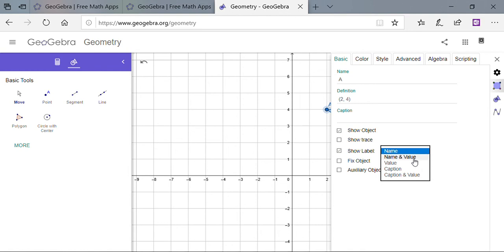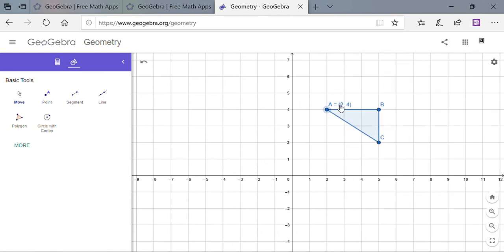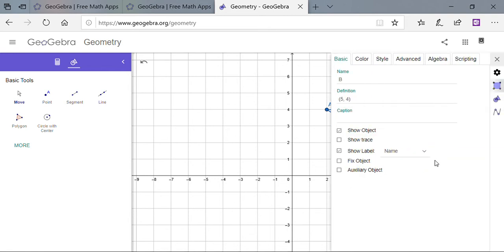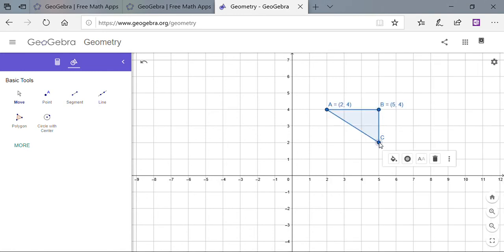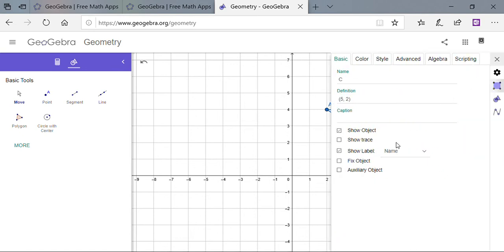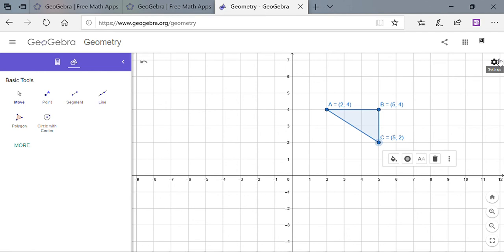Click the down arrow to Name and Value, and then up here's this X. And you can see now here's the coordinate for that one. So we're going to do the same thing for all of these. You can also click here instead of doing a right click, Settings, Name and Value, and X, and C. Same thing here, click 3 dots, Settings, and Name and Value. And there we go. There we have all of them. Okay, so the polygon is complete.